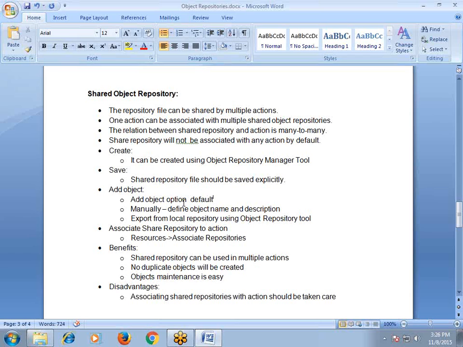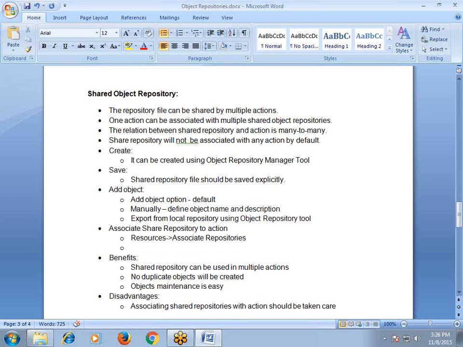And next, how to associate shared repository files to actions? We can associate a shared repository file by selecting the resources menu and choosing the associate repositories option.